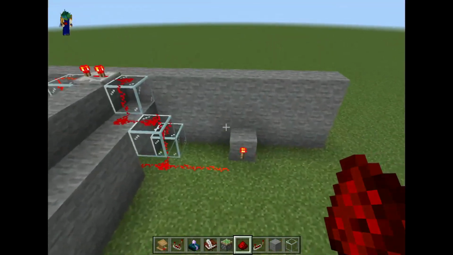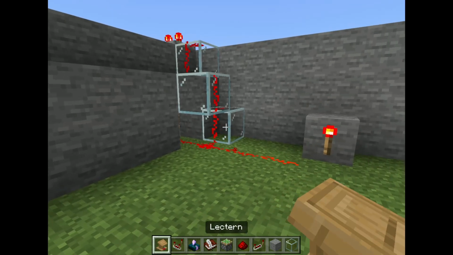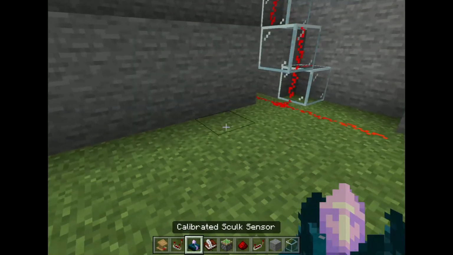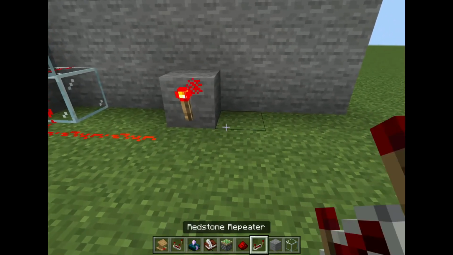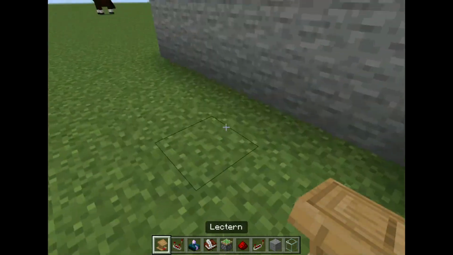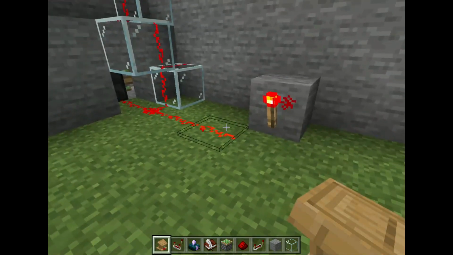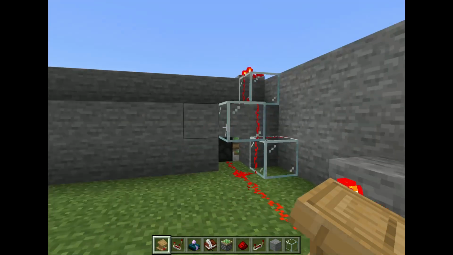So now what we want to do is create our open mechanism, which is going to require the calibrated sculk sensor, the lectern, and a comparator. What I like to do is, just a couple blocks away. I mean, it could be in here facing whatever direction you want, because you do have up to 15 spots for redstone dust that you can run this line into.